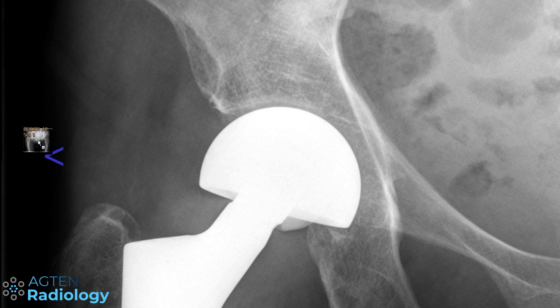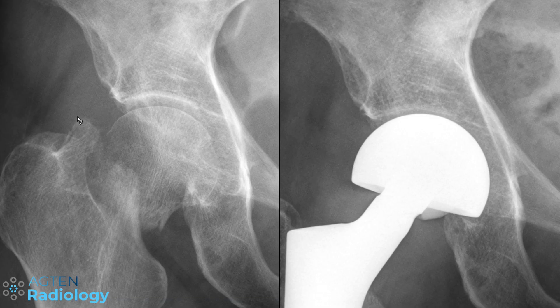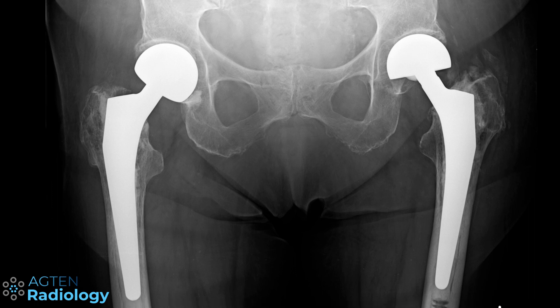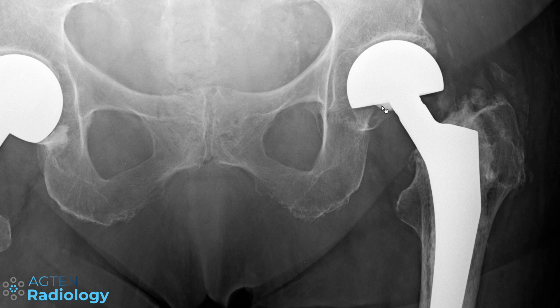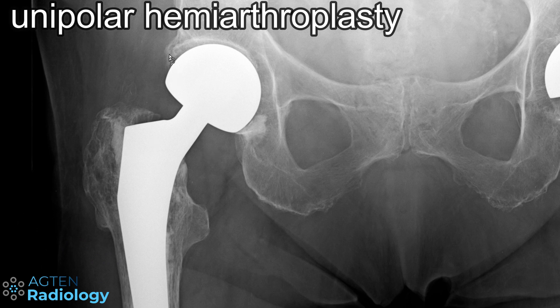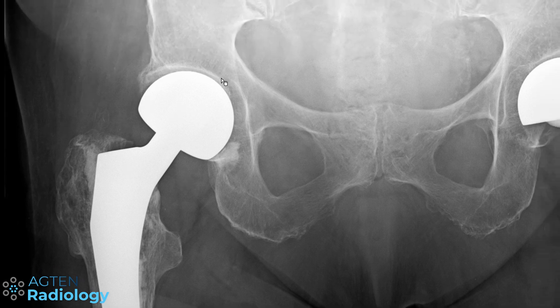If you go back and compare, you can see there was a fracture, no OA, and then you can see this subchondral line here which is a little bit less pronounced — in general it's less dense — and you can say this is a hemiarthroplasty. Here is another case: on the left hand side we can immediately see there is a native acetabulum, we've got the small head inside the bigger head, so this is a bipolar hemiarthroplasty. On the other side we can't really see the central portion, so this might be a unipolar hemiarthroplasty.